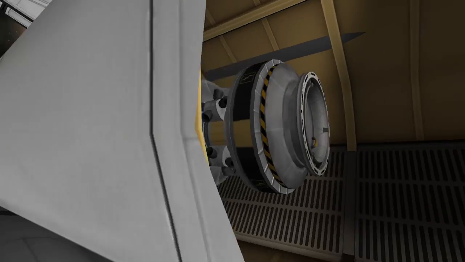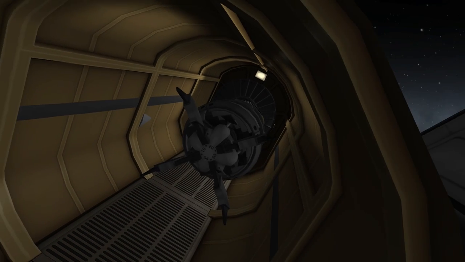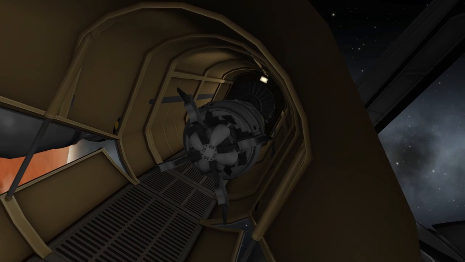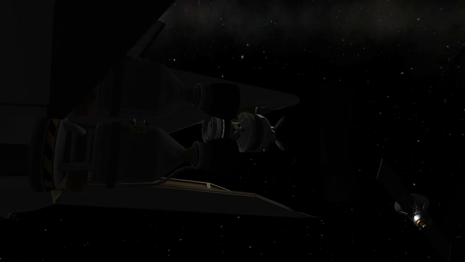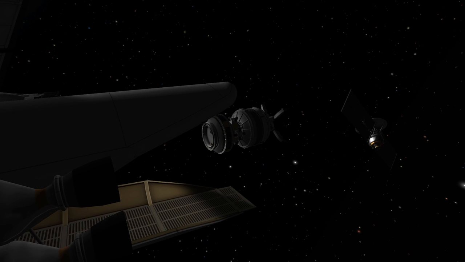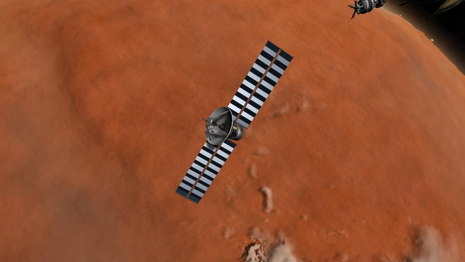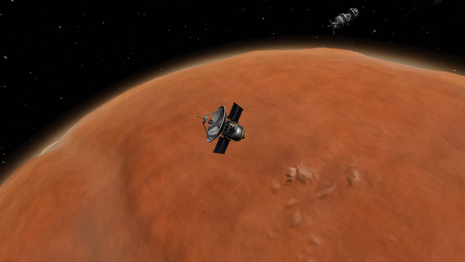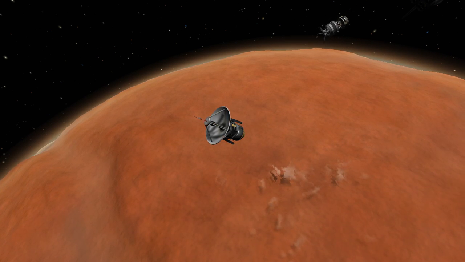The satellite has no RCS of any kind, so we're going to need this little fella. It is a claw with some probe core and, of course, a docking port. So this little mini tug is going to pull the satellite back into the safe confines of the cargo bay. But in order to do that, we have to get the solar panels retracted so they don't get in the way.